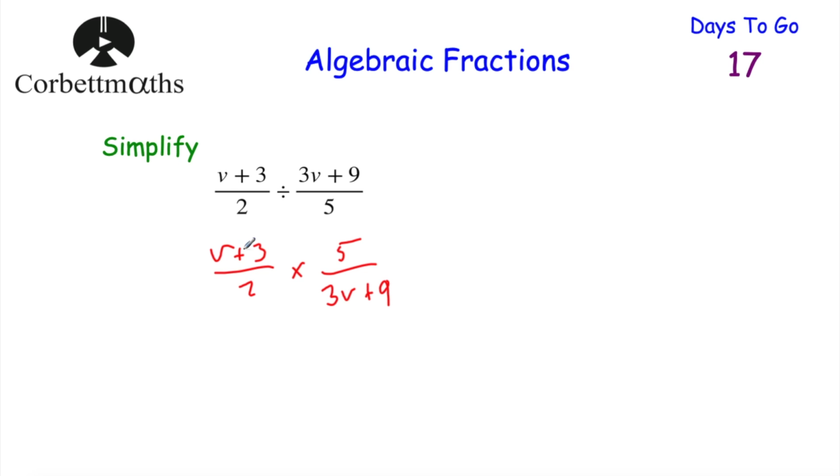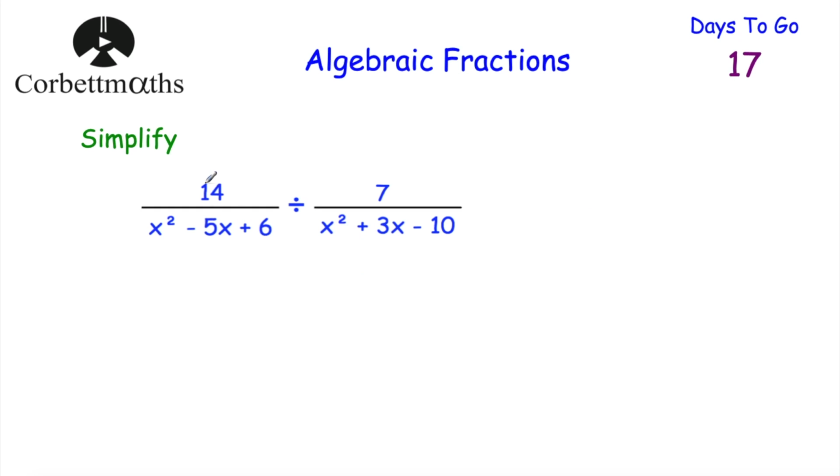Now at this point we can multiply the numerators and multiply the denominators and then cancel down, or we can try and cancel down first. I'm going to try and cancel down first in this question. So with this 3v plus 9, we can take the 3 out, so it'll be 3 bracket v plus 3, close brackets. And now here we can divide both this numerator and this denominator by v plus 3. So on the numerator, 1 times 5, which is equal to 5, and on the denominator we've got 2 times 3, and 2 times 3 would be equal to 6. So the answer would be 5/6, and if you got that, well done. Okay, let's look at our next question.